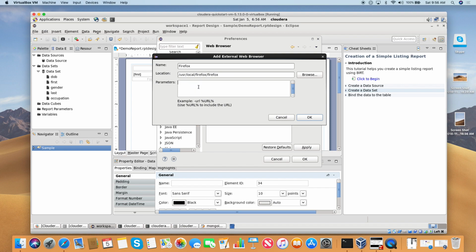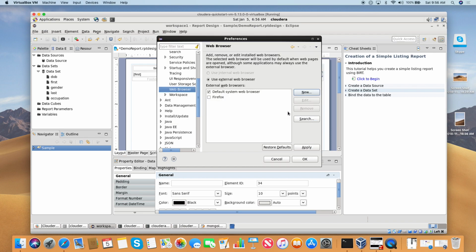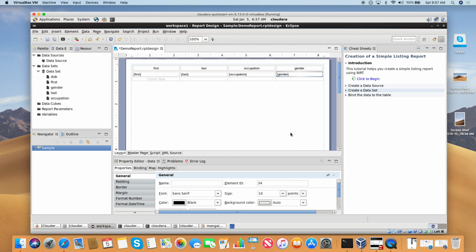That is the way to run it. Okay, paste, click OK. Good, you created Firefox, and make that Firefox as your default browser. Now you overridden what RStudio has done. Click apply, click OK. Right?